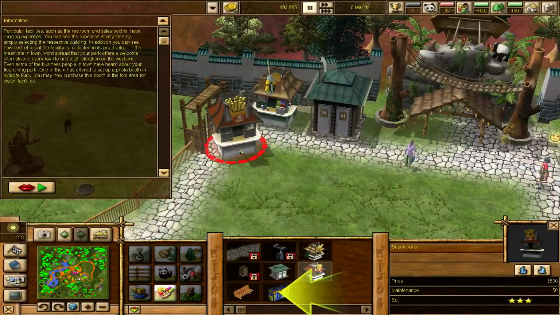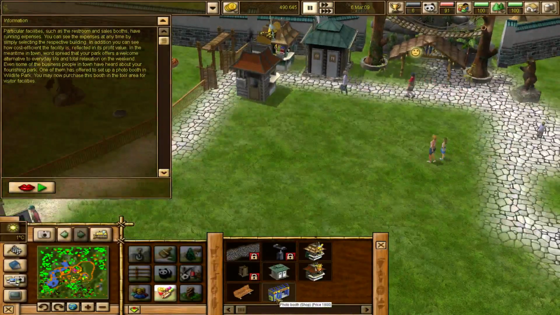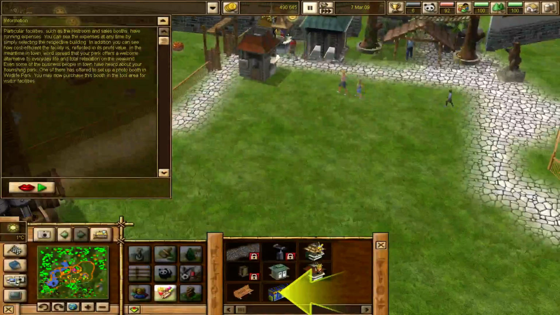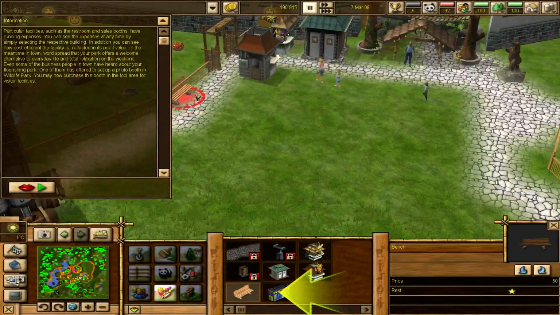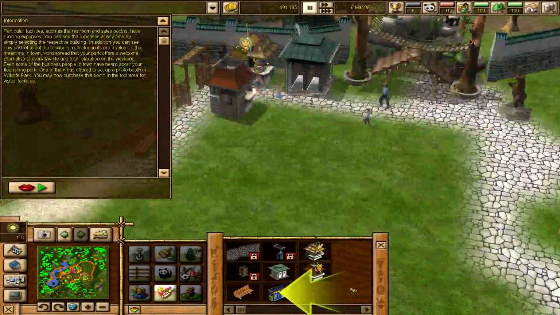Particular facilities, such as the restroom and sales booths, have running expenses. You can see the expenses at any time by simply selecting the respective building. In addition, you can see how cost-efficient the facility is, reflected in its profit value.